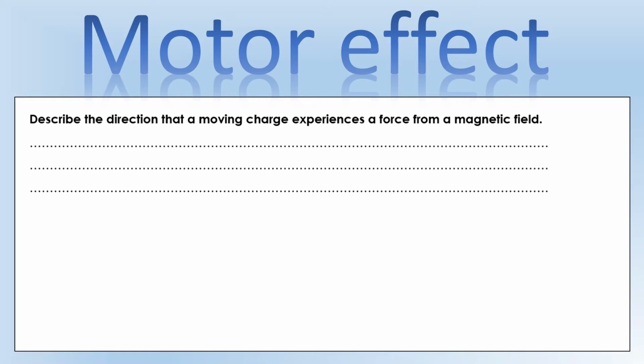Okay, so first thing I want to look at more generally is the direction that a moving charge experiences a force from a magnetic field. Because remember, magnetic fields are created by moving charges, which means that if a moving charge enters a magnetic field, it's going to experience a force from that magnetic field. So there's a general rule we can look at for working out what direction it would experience a force in.